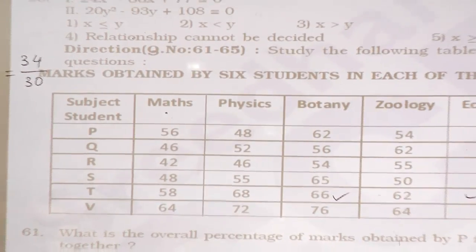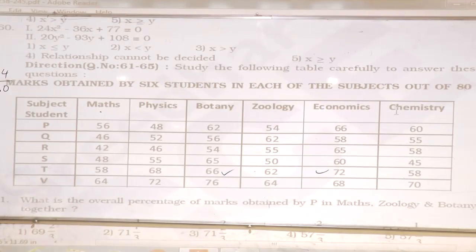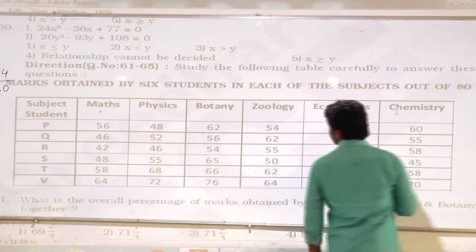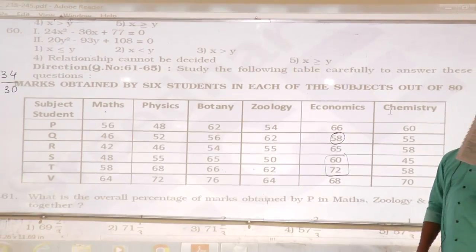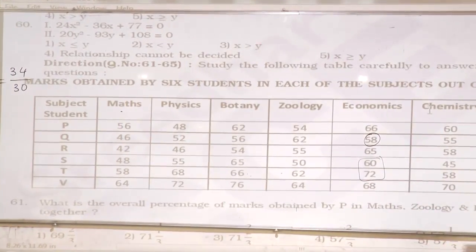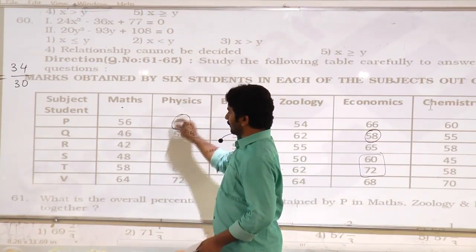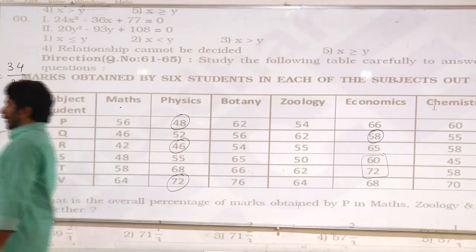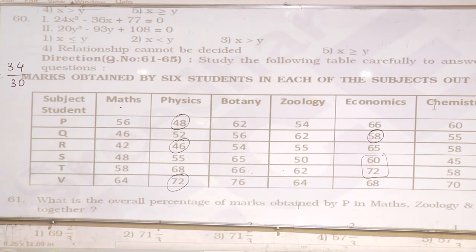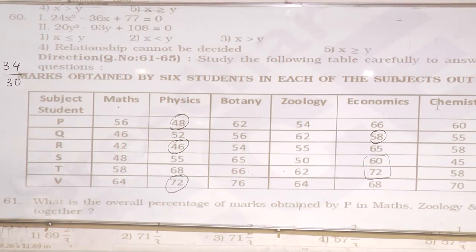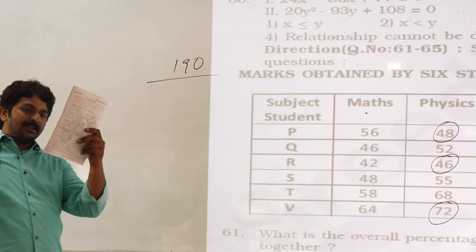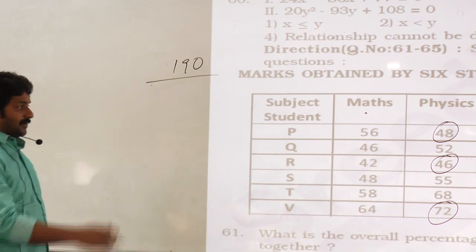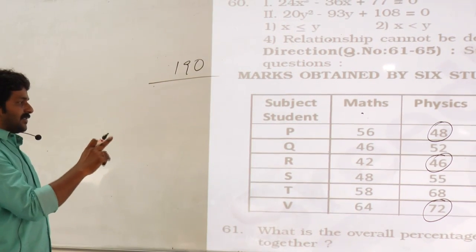What is the ratio between total marks obtained by QST in economics and the marks obtained by PRV in physics? Economics, QST. PRV in physics. Come on. Sum of those numbers: 60, 60, 70, 190. Numerator is 190. Your number should be a multiple of 19. There are 2 options. Next one, 50. Wait. To add just 50, 70, 120, 166.